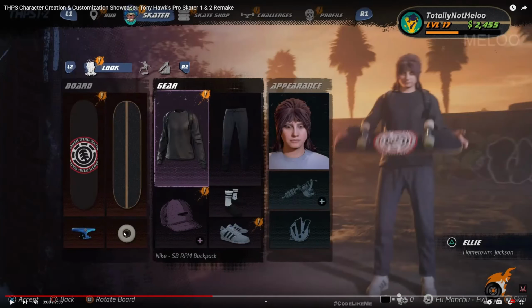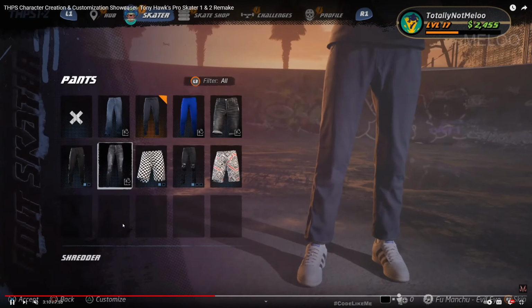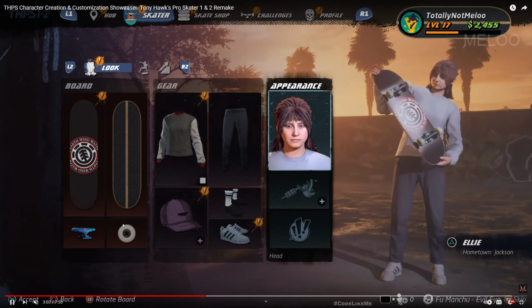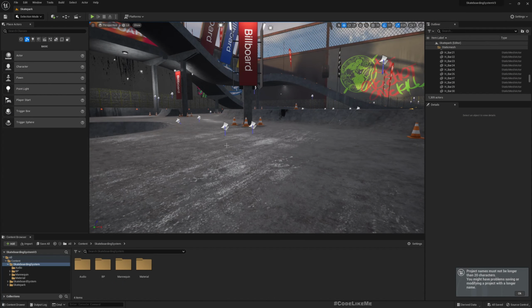Hello everyone. So today we are going to start implementing the UI of the skateboard customization. I am referencing this CaJHE as the design for customization. This is how it's implemented in CaJHE. I'm not really going to implement this character customization part, just focus on this board customization. Okay, so let's go back to our project.